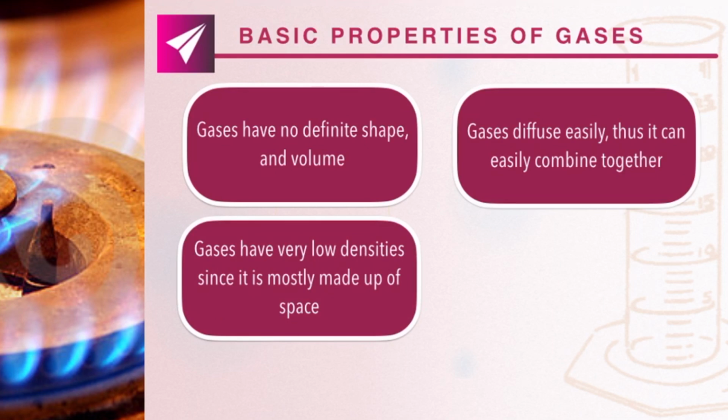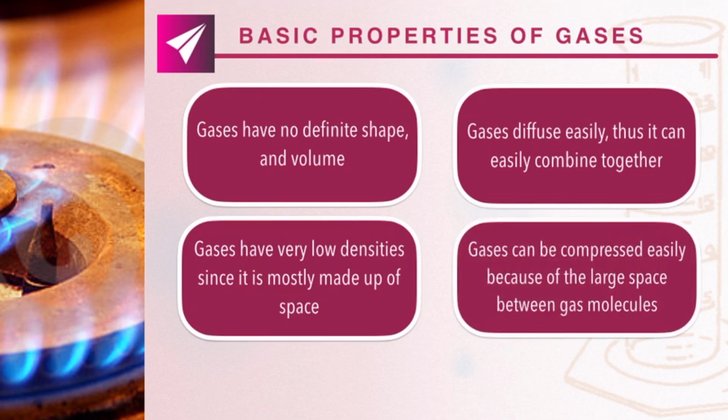Why is that so? It is simply because gases are mostly made up of spaces. The molecules of a gas are so far apart from one another that between each of these particles is a vast amount of space. And lastly, gases can be compressed easily. Again, this is due to the large amount of space between gas molecules. As a matter of fact, you can store a large amount of gas in a small container.